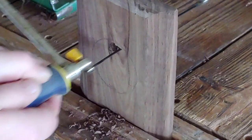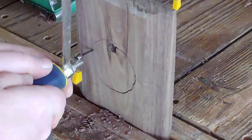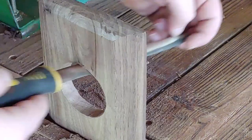Remember, we drew the line around our clock, so it's going to be a pretty perfect fit. If you get too big, then obviously the clock face would just slide right out. So then I file down to my lines, taking care again not to go outside of my line so that the clock fits perfectly.